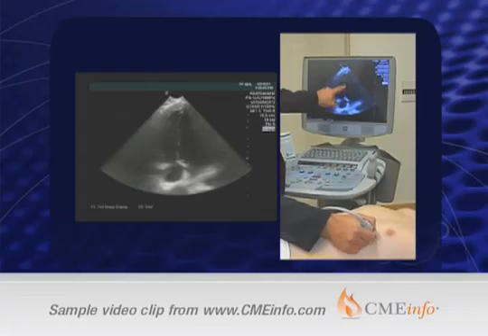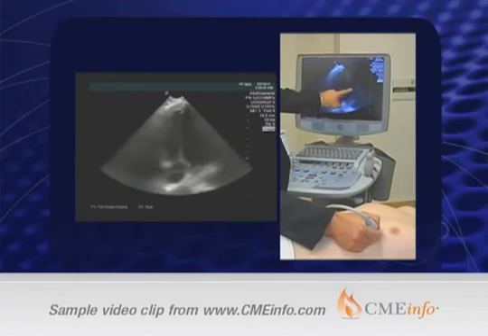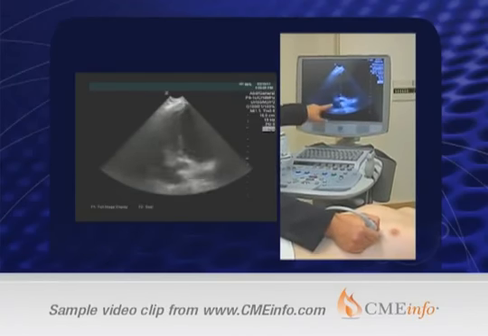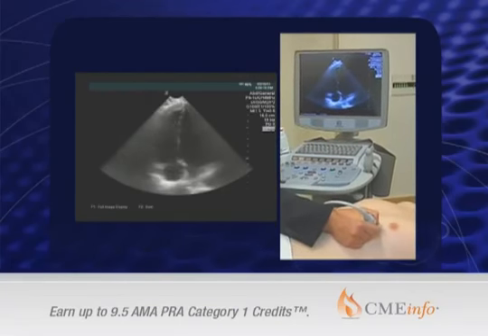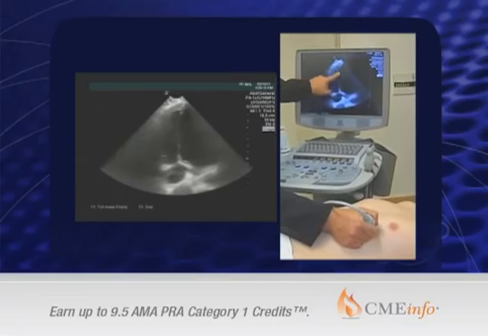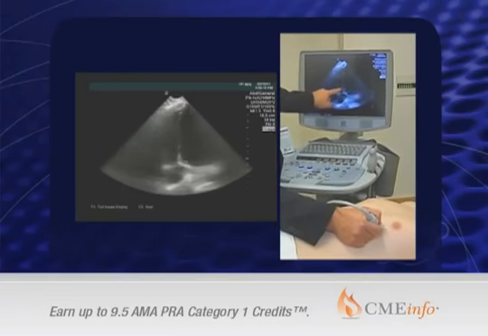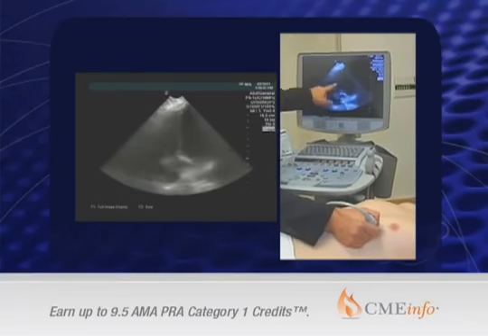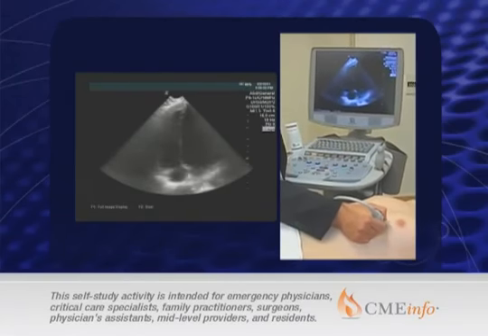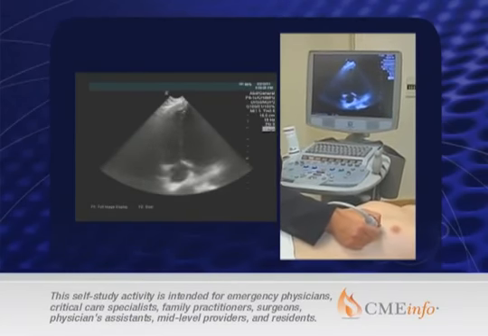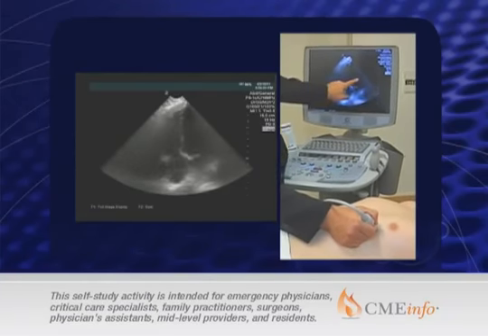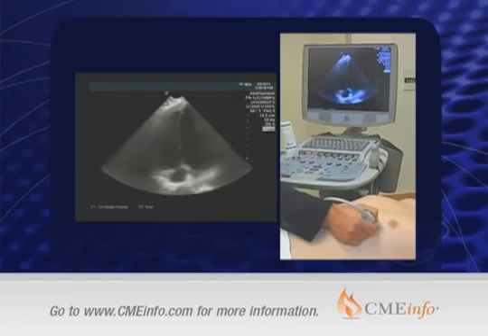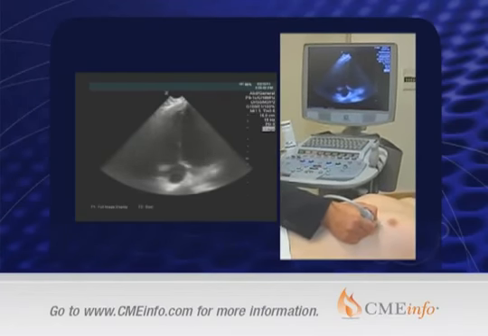You see the right ventricle on the left side of the screen, the left ventricle on the right side of the screen, and the atria at the bottom of the screen here. What we're looking for in this view is basically a right ventricle that is less than the left ventricle in size. As long as the right ventricle is smaller, then we're not concerned about right heart strain. If the right ventricle is equal in size or greater in size than the left, then that's when we're concerned about right heart strain, such as in the setting of an acute pulmonary embolus.